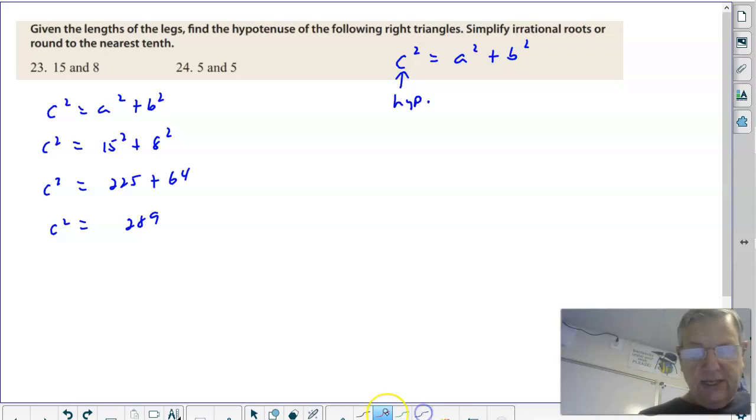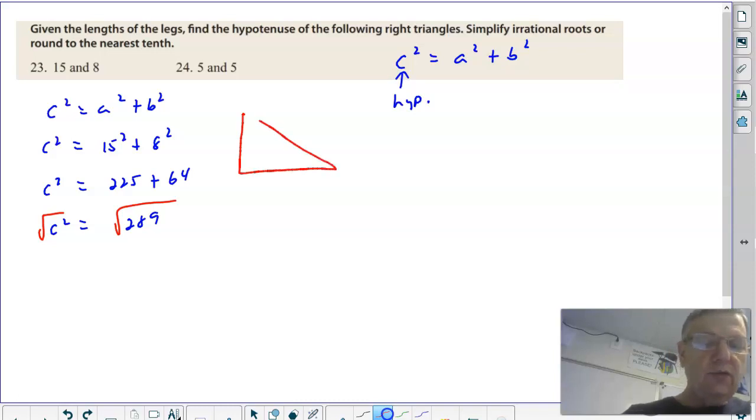289. And do you see now how you're ready to take the square root of both sides? Now, it's the Pythagorean theorem. Do we include the plus or minus? No, because when you have a right triangle, if one leg is 15 and the other leg is 8, this leg has to be positive. You can't have a negative side of a triangle. And for that reason, on the Pythagorean theorem, we don't include the plus or minus.